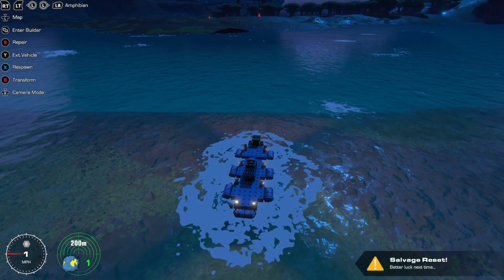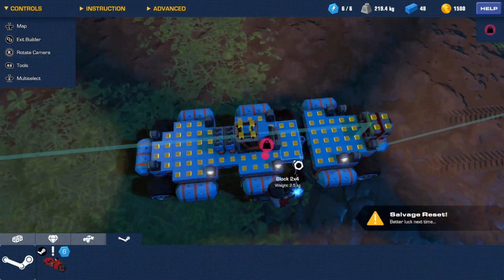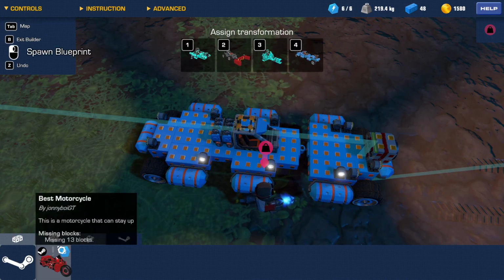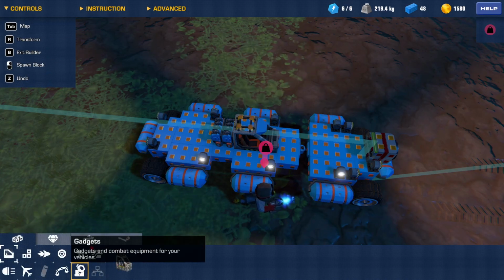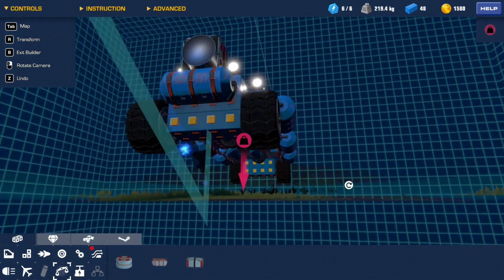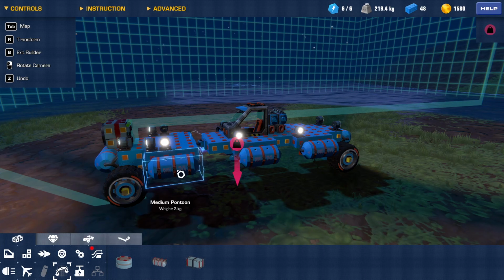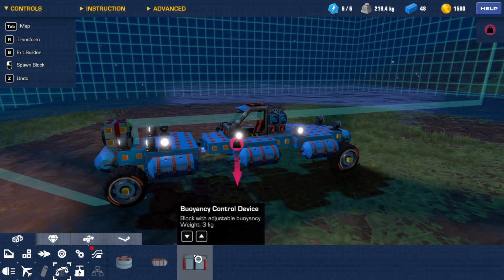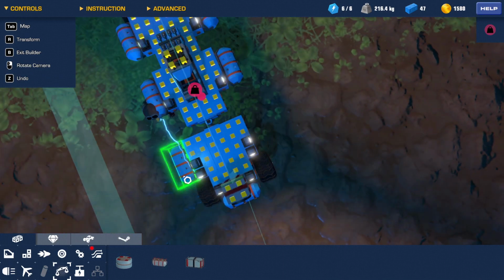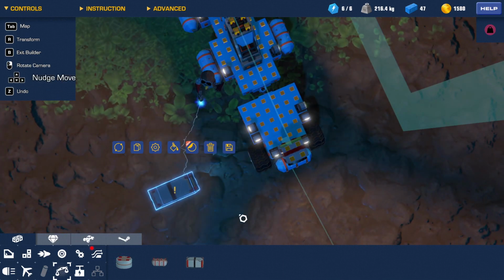Interesting. Okay. So can we... Let's throw some buoyancy control on the front. We have a couple more pieces here. So we can make it more front heavy. Or front buoyant, I guess. Let's go ahead. Where do we want to put these? I wonder if... So these are 3 kilograms. I wonder if the buoyancy control device is more effective than the medium pontoon. Let's find out. Let's delete this. And let's put a couple of these on in its place.